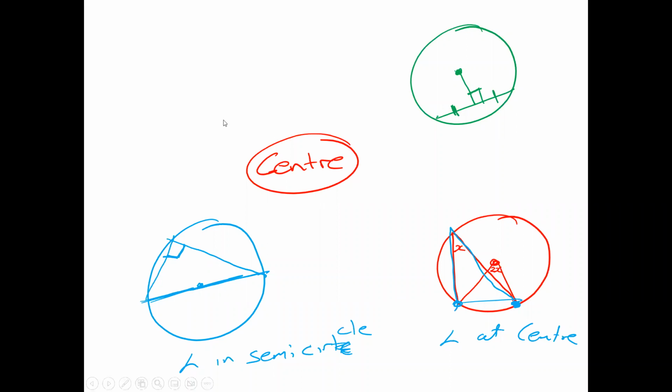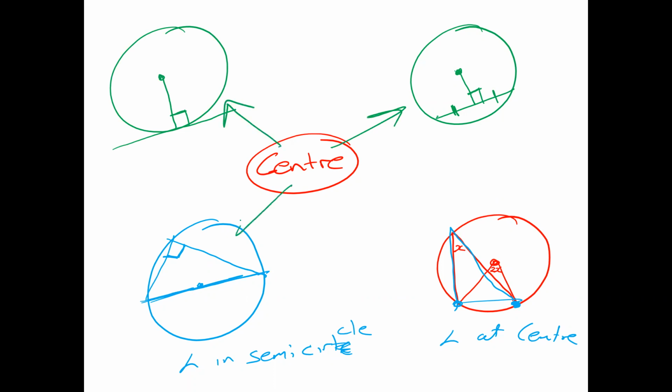So there's also tangent perpendicular to radius. Well done. I'll put that one. From the center, we have a radius, and it's perpendicular to a tangent. And this may be very simple what I'm doing, but when we get into a question, when you see the word center, very quickly all these theorems need to be coming to your brain. If it doesn't, then you're not going to be able to solve the problem.